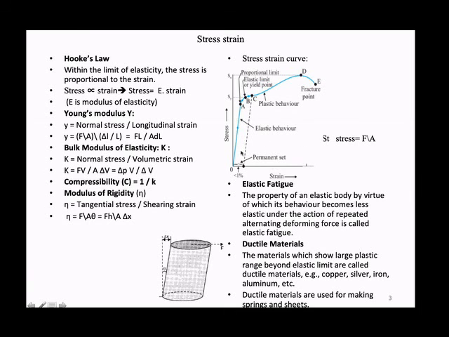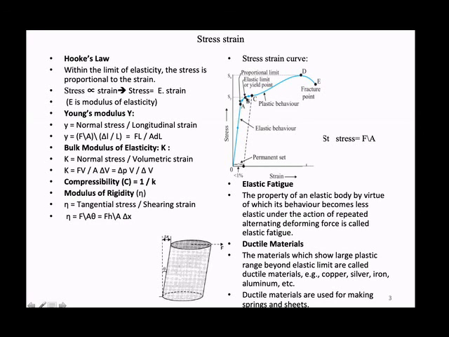Now if you see the stress strain experiment, up to a value, the proportional limit, as per Hooke's law, stress is directly proportional to strain. Beyond that also, the plastic region does not start. But B is the elastic limit, the yield point. If you remove the force from B, it will come back to the original shape. Here stress and strain are not directly proportional; strain increases more for a small increase in stress. But once we remove the stress, it will retrace back.